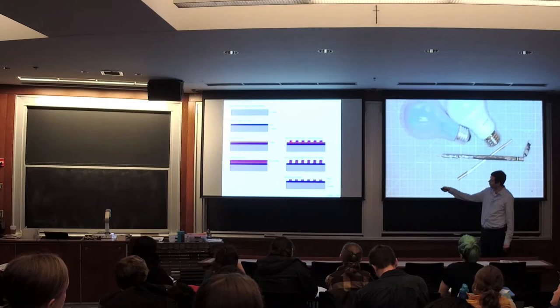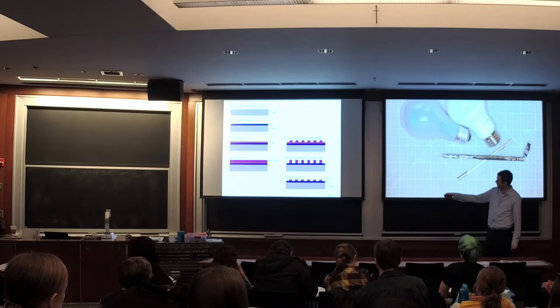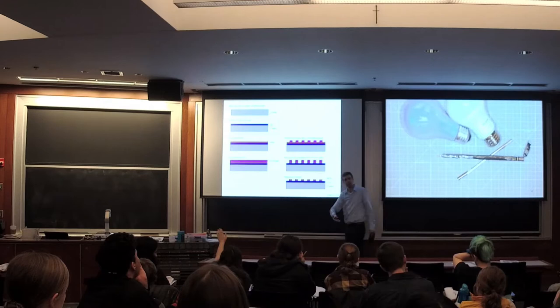So if I have the photoresist here, and then I expose all of this to a gas or a liquid that will eat the metal away, where the gas or the liquid is chosen so it reacts with the metal but not with the photoresist. Because I have the photoresist here in some places, the metal will only be etched away where it's open to be accessed by the etchant. And then I have this structure, and then I basically put it in another liquid to dissolve away the photoresist and leave my final structure. So this sequence of operations is basically a single iteration of thin film deposition and patterning.